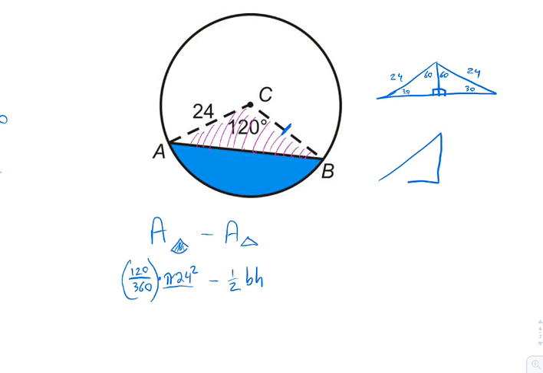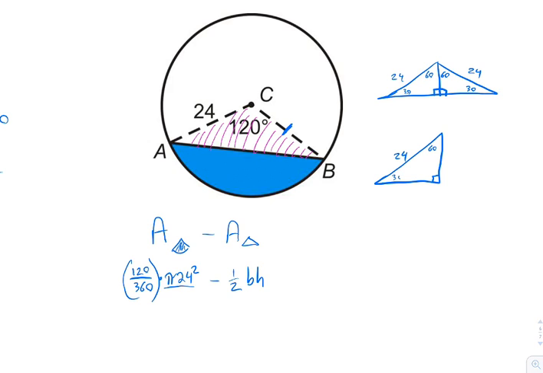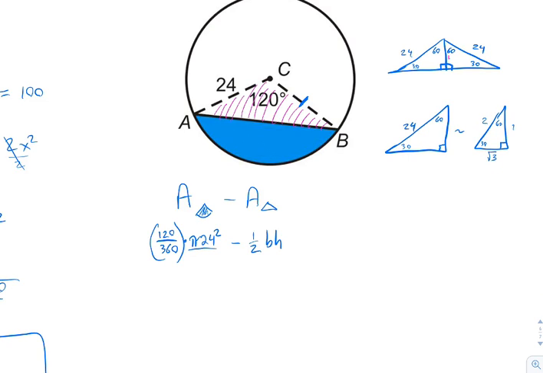So I'm going to say, all right, well, from... Test, 1, 2, 3. All right, so 24 with a 60 and a 30. I'm going to say that's similar to my standard 30, 60, 90. That is 1, 2, and root 3. Oh, okay, sorry, I had a technical glitch there.